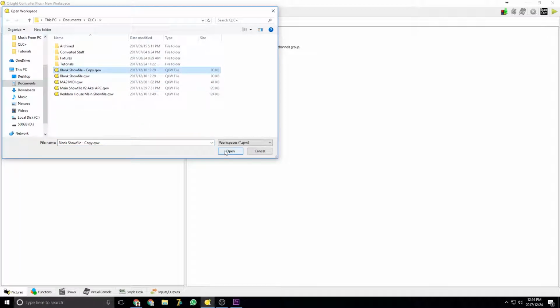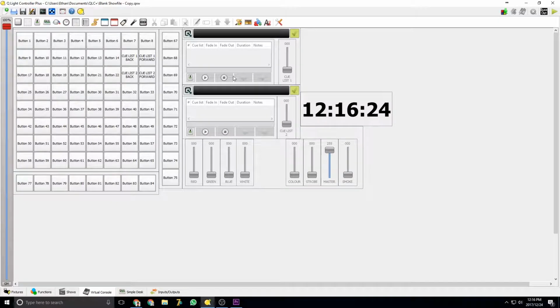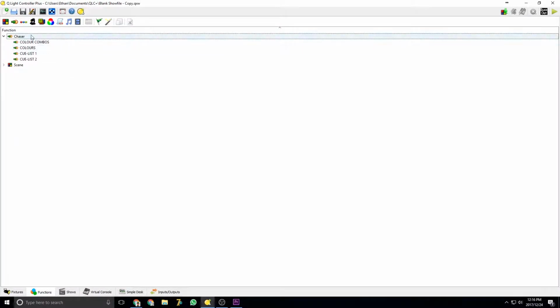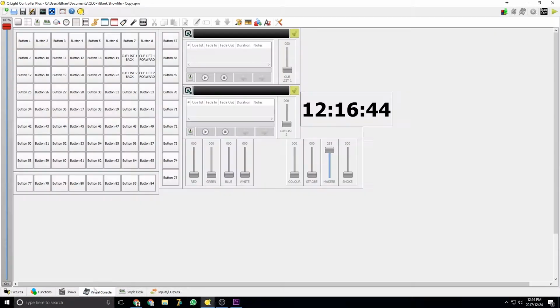So I'm going to open the copy I've already made. Once in, you can see that all the buttons are already created. As soon as you've created scenes, you'll be able to map straight to these buttons. These buttons already have the MIDI inputs mapped to them, so you can just assign stuff and they will respond to MIDI. As well, on the virtual console, there are two cue lists that respond to these two chases, cue list 1 and cue list 2. They are also linked to these faders, which are already programmed into the MIDI controller.